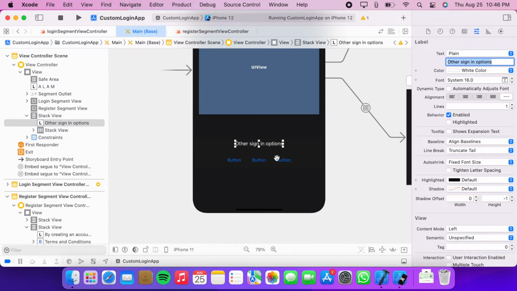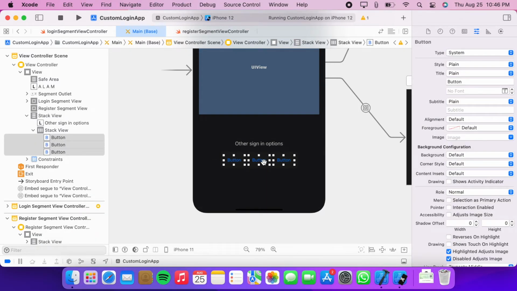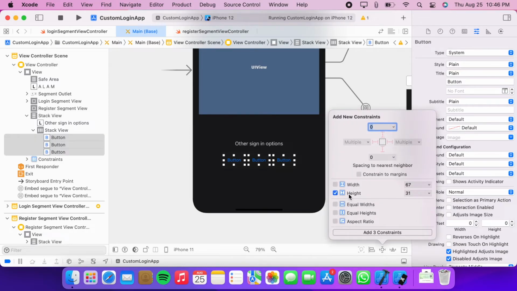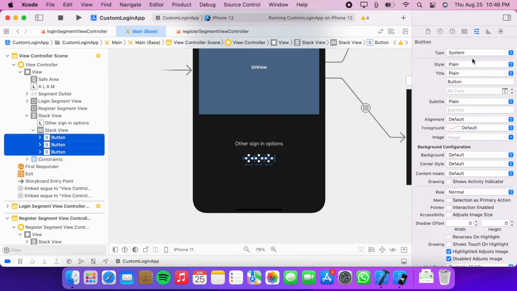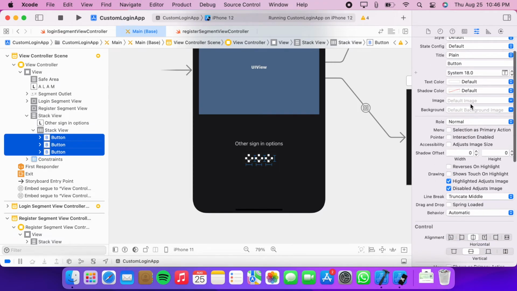Lower its font size. Now select all 3 buttons and change their width and height to 20. Change its type to custom and style to default.